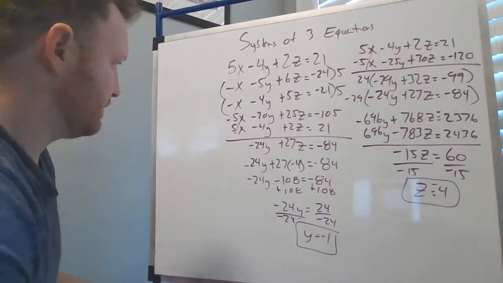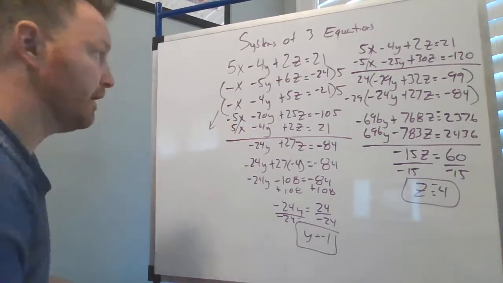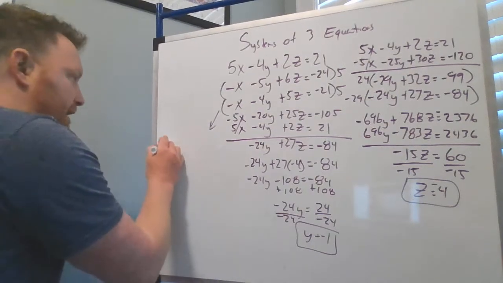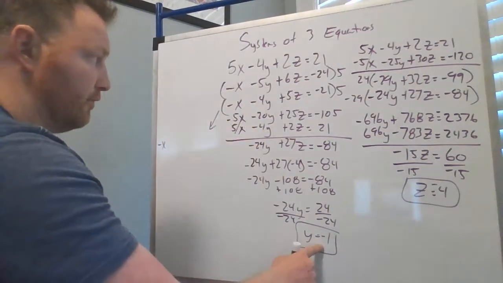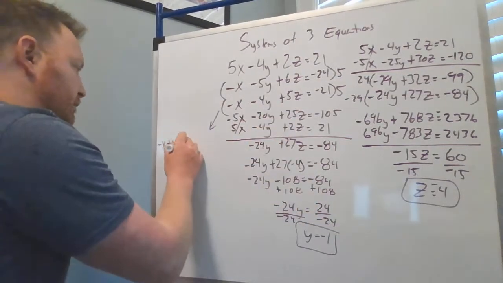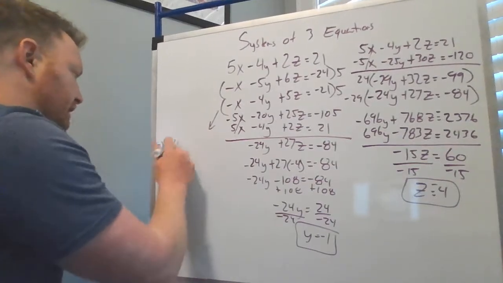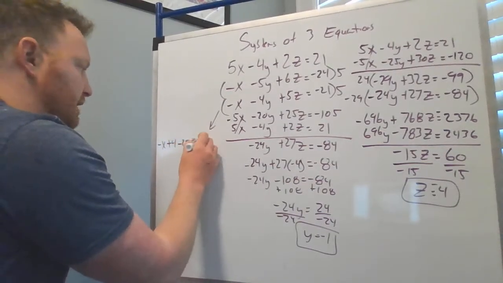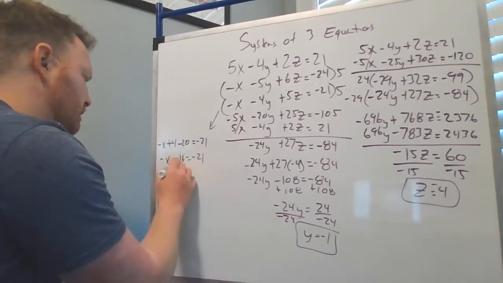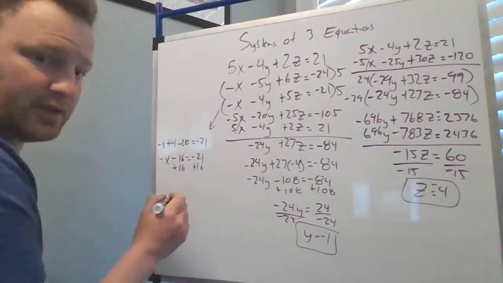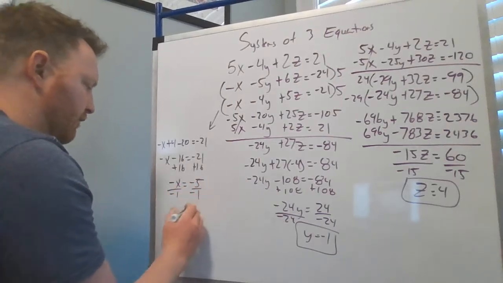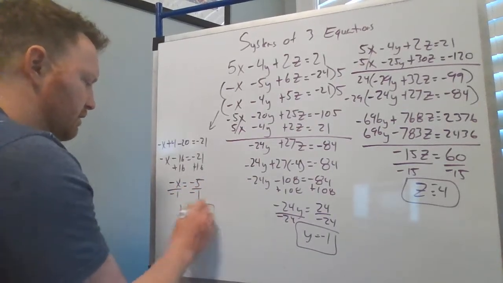And last but not least, let's just use this one here, because who cares, right? I could just do one of these, but I'll just do this. So now I got a negative x. Negative 4 times negative 1 is positive 4. 5 times negative 4 is negative 20. That's a negative 20. Equals negative 21. Negative x minus 16 equals negative 21. I add 16 to both sides. We can see this, I believe so. Negative x equals negative 5. Divide that negative 1 coefficient off, so x equals 5.